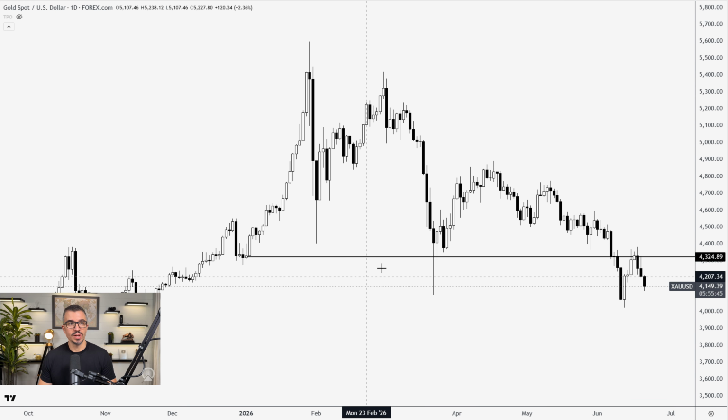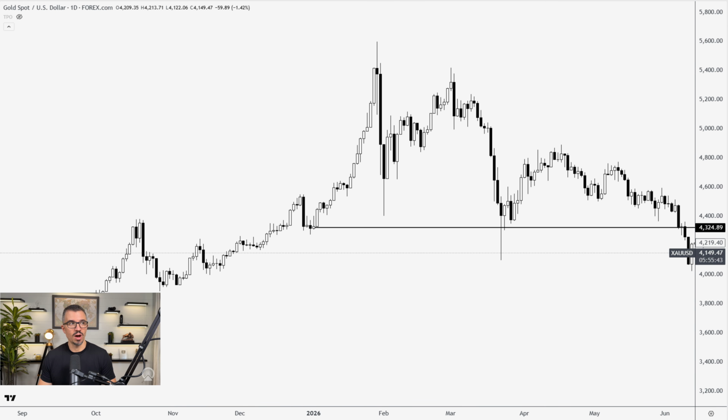Here on gold, you can see where we have this level off of these lows. Back here, you can see these lows through here. We have the market testing it in this area. This is the daily time frame. You can see where we did wick below here. However, the market held above it, and the close is what is key. That's very important. The close is what's key here on the daily. We closed above. Therefore, this level is still serving as support.